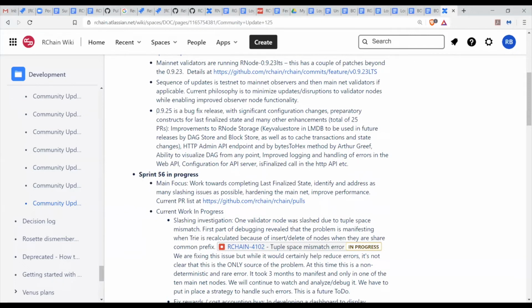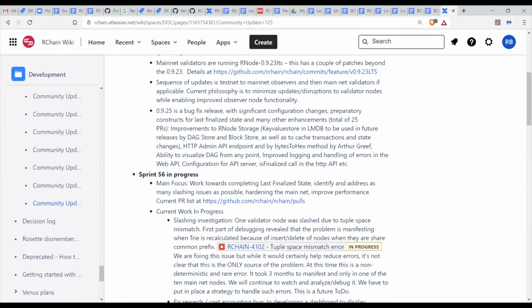The significant changes with 0925: there are many bug fixes, configuration changes, and it's basically a preparatory release for last finalized state that we have been talking about for quite a while. Specifically, there is the key value store construct in LMDB that's included in 0925, and that is going to be used by DAG store, block store, cache transactions, and state changes.